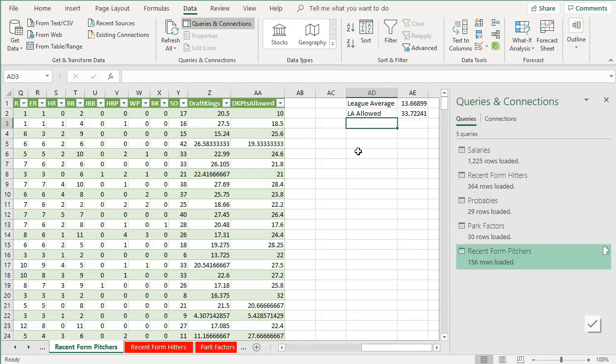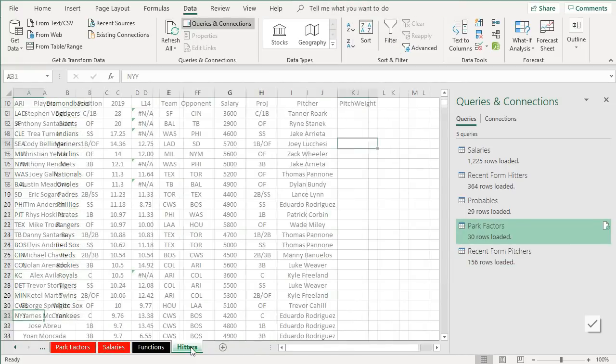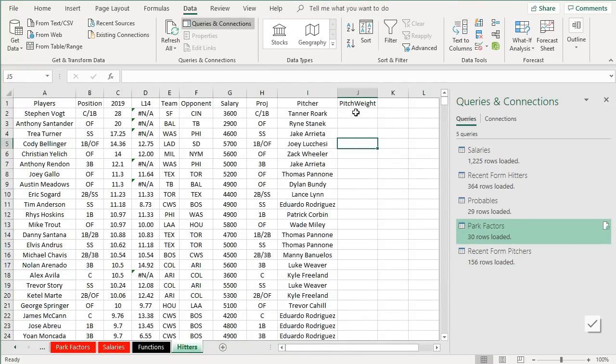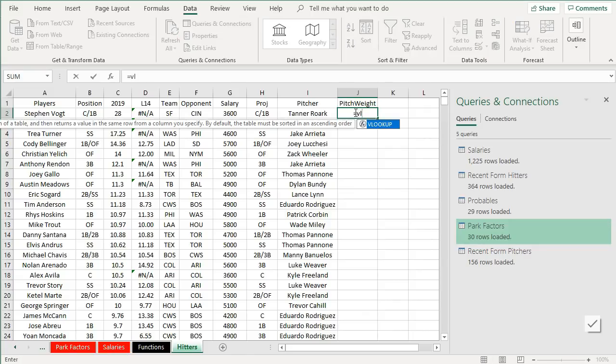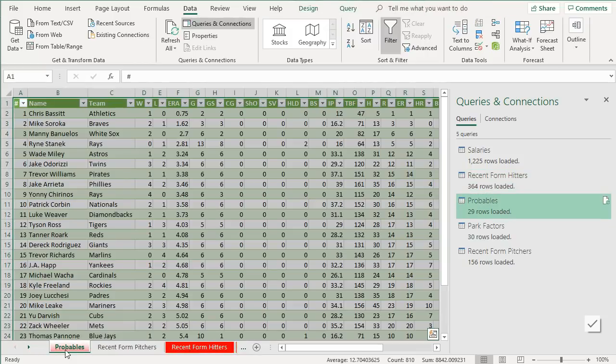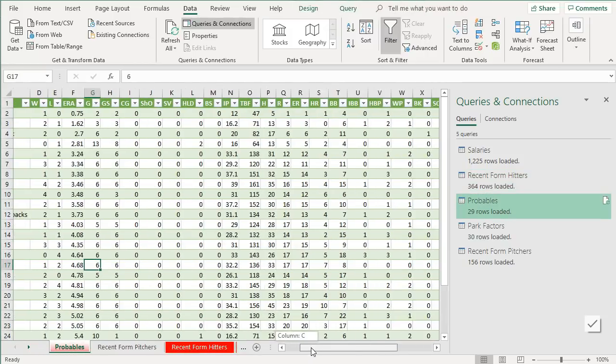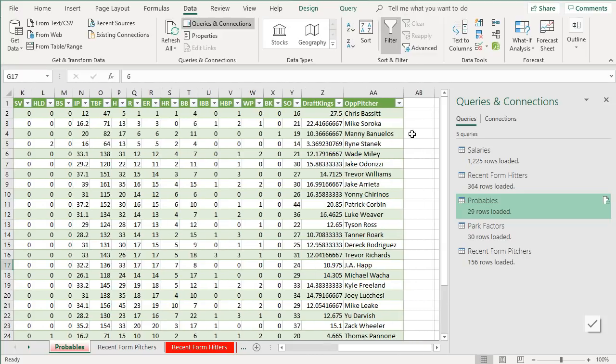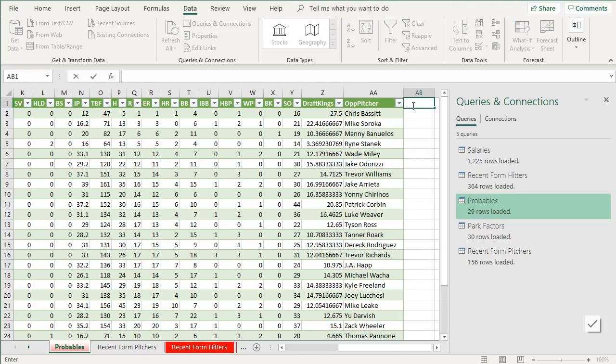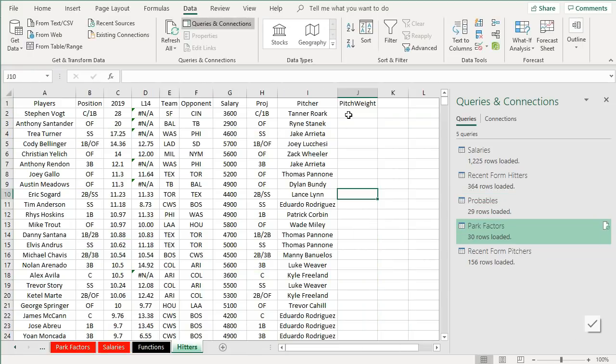So now what we can do is a few things. We can compare the pitchers for tonight against how they do against the rest of the league. So let's do this. So what I will do is I will grab, and actually, hold on, we're going to have to do this in the probables too. I'll speed up so you don't have to watch me do this, but what I'm going to have to do in the probables is also a DK points allowed. So I'm just going to pause real quick so you don't have to sit here and watch it, and you'll see it. All right, so now it's in there.